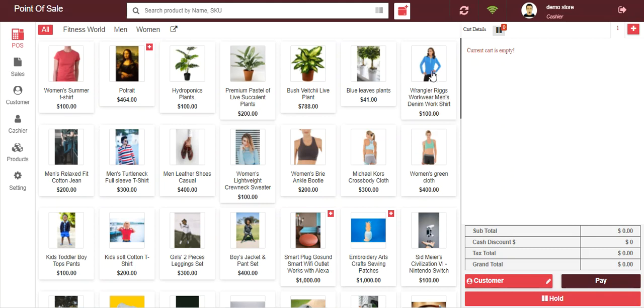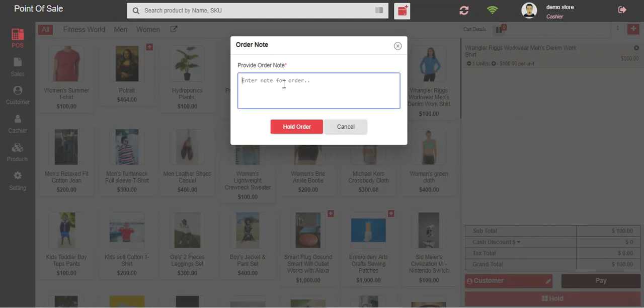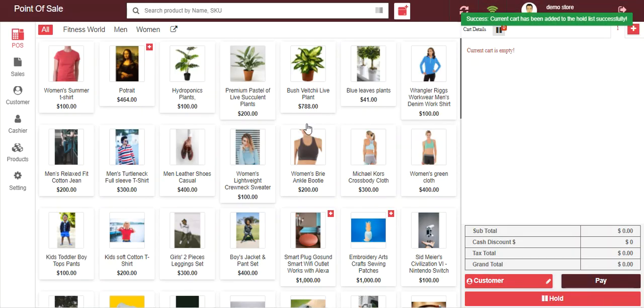Now let me show you how we can put a particular product on hold. For that, we need to tap here on the product, for example, and if the customer needs to add more products and he needs some time, we can put this particular cart on hold. So I'll just tap here on the hold, on hold for some time, and I'll tap here on the hold order button.